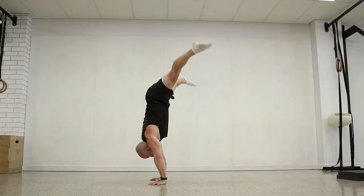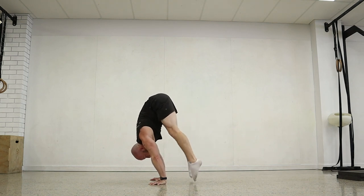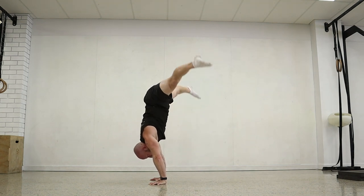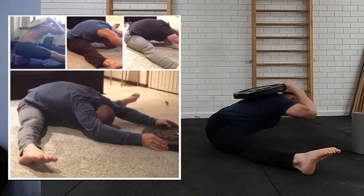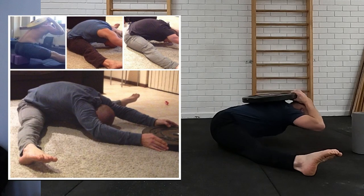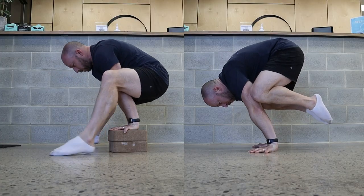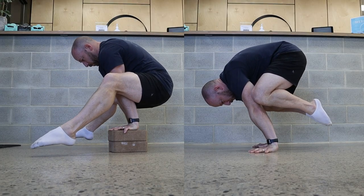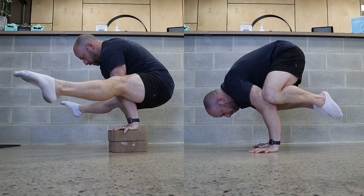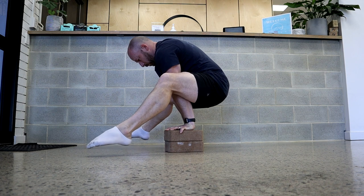Ideally with the press handstand you'll have a double — meaning you start on the floor, go up to the handstand, come back down, kiss the floor, and go back up again. We also need a certain amount of straddle flexibility. Sitting in that straddle pancake position, we need to be able to lean forwards and have our hands to the floor, and ideally push up into a straddle L-sit. If you can't push up into a straddle L-sit, you can climb into that straddle position or lower down into it from a squat — it just means you'll need a little more strength to start.